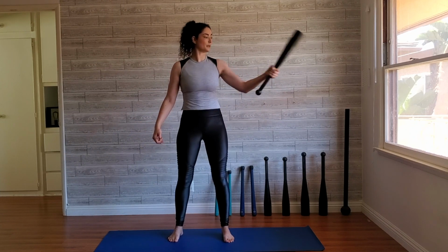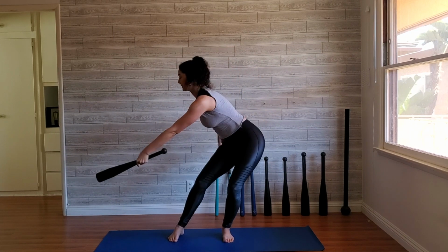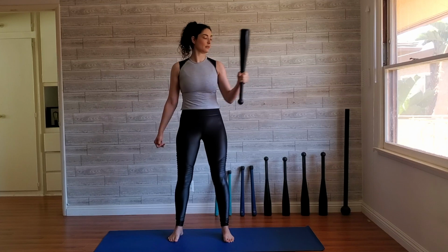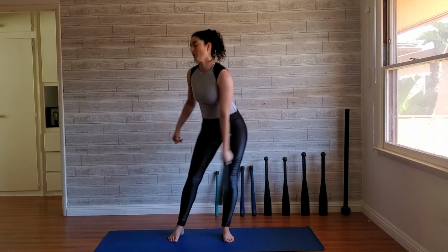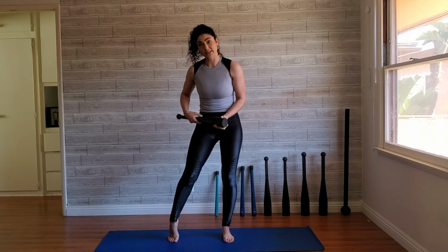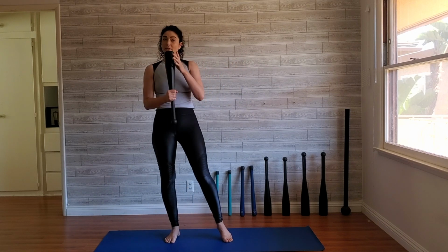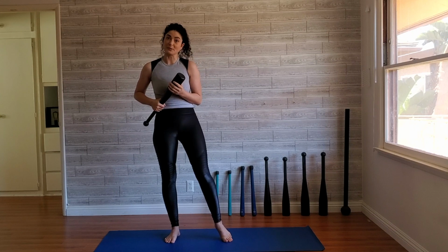1, 2, 3, 4, 5. So again, there's a little bit less resistance because I've just changed the weight distribution by holding it up higher. That's okay. That just means it feels like it weighs a little bit less to me.